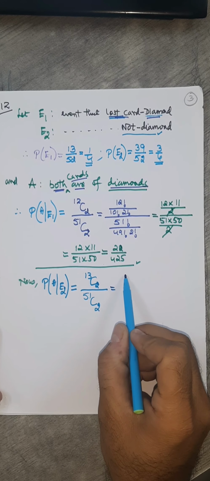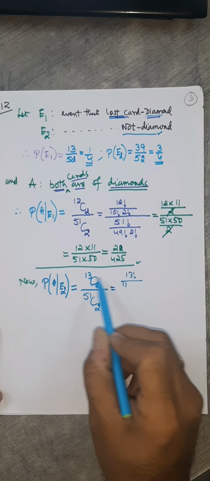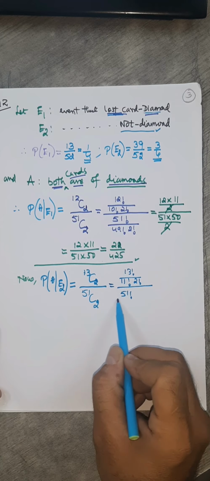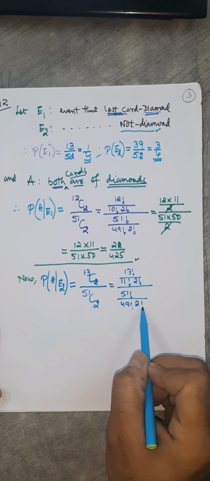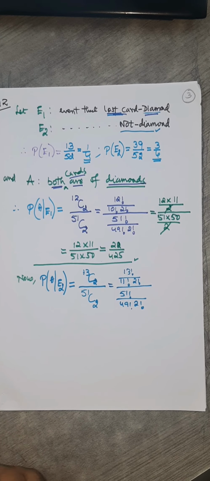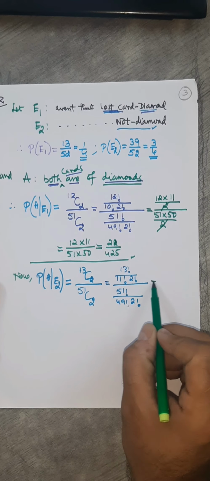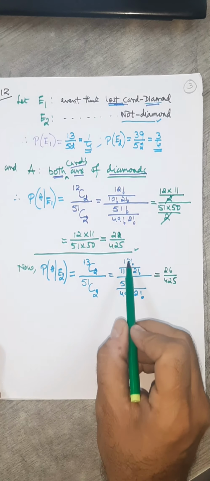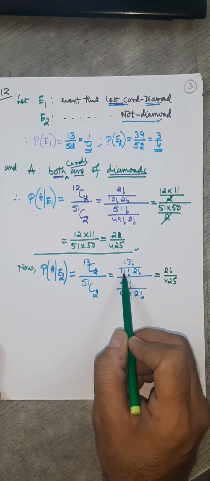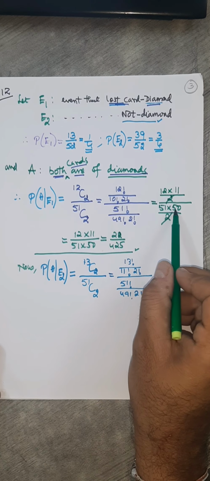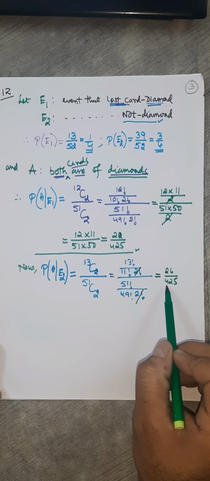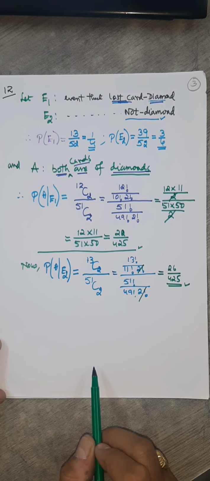So now let's simplify. So this is 13 factorial upon 13 minus 2, 11 factorial into 2 factorial, upon 51 factorial upon 49 factorial into 2 factorial. Now further simplification gives us, finally you just simplify as I did there, you will get 26 by 425. How do you simplify? 13 into 12, then 11 factorial will get cancelled. 51 into, as I did here, 50, 49 will get cancelled. This 2 factorial will get cancelled and simplify. So we'll have this.